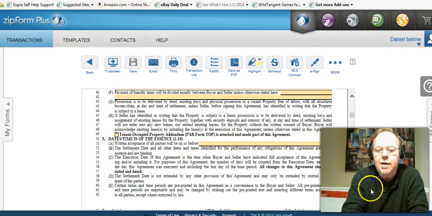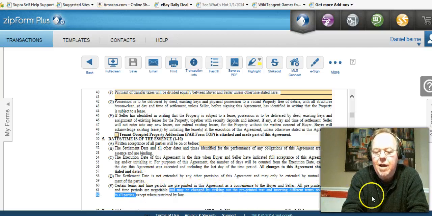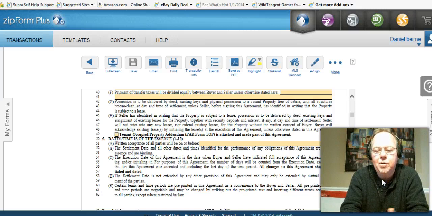Basically, as real estate agents, we're not going to cross out a line like this. Certain times and periods are pre-printed, and we're not crossing out a line like that. That would be something you need a legal degree to do. You'd have to be an attorney. We are filling in the blanks. Anytime you're doing anything other than filling in the blanks, you have to talk to me, talk to your broker, make sure that you're allowed to do that. You don't want to lose your real estate license in Pennsylvania.